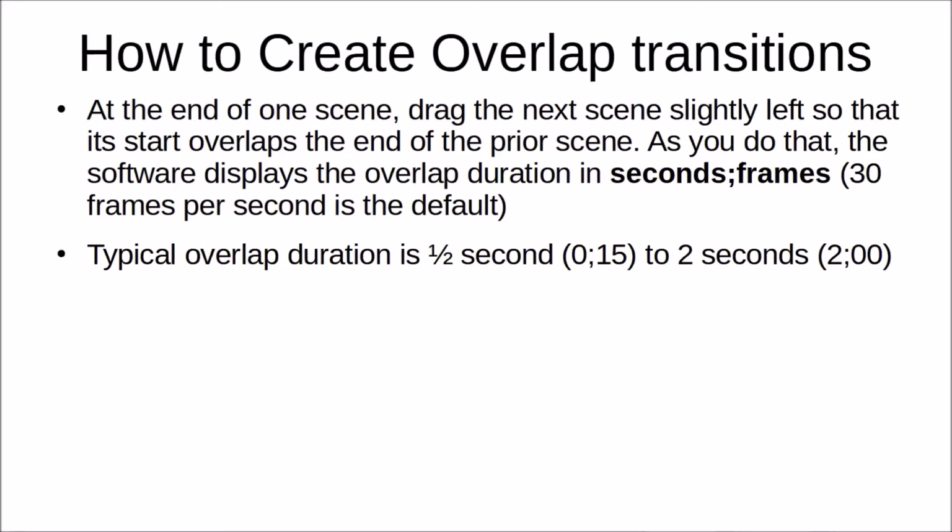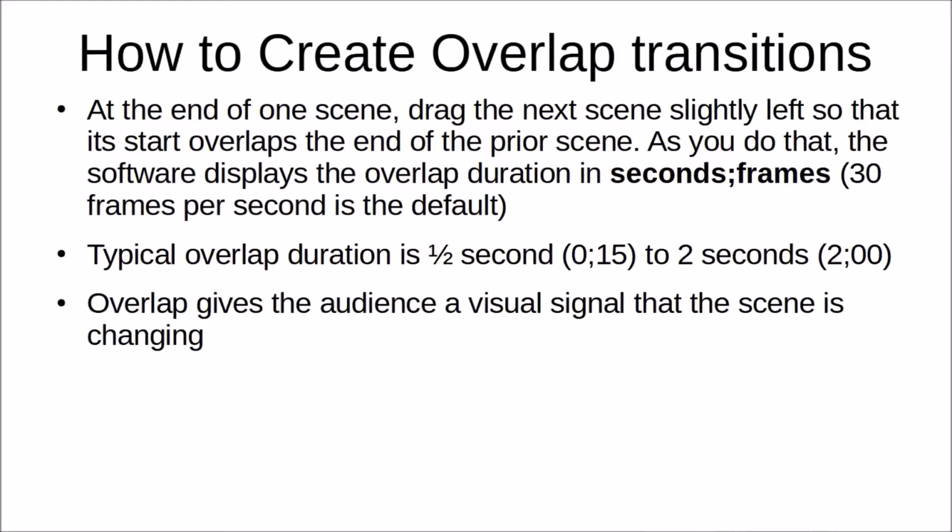For short videos, it's rare to see an overlap duration longer than 2 seconds or shorter than a half second, because the overlap is intended to give the audience a visual signal that the scene is changing. You have to make it long enough for the audience to realize that. If you're really lucky, they're paying close attention, and a half second is enough. But I rarely do less than 1 second because I don't count on being that lucky.